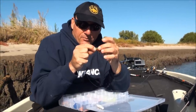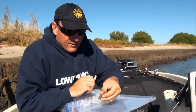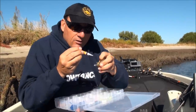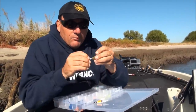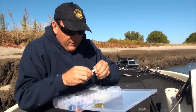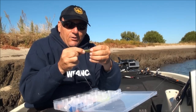So I push them all the way up like that. Then the trick for the pros is we pull them down, and this is where you need to learn to do this, because this will make you catch so much more fish through the day. Bit of super glue, a little tiny dob on the front of it, push that lure back up, we're ready to go. Top back on the super glue.